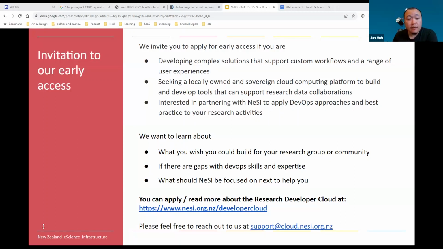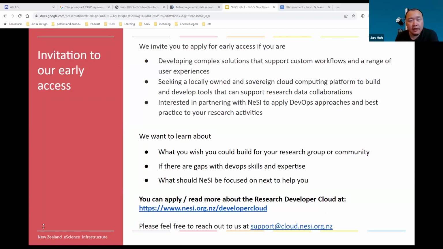And we are inviting you to apply for early access, especially if you are developing complex solutions that support custom workflows and a range of user experiences, and are seeking a locally owned and sovereign cloud computing platform to build and develop tools that can support research data collaborations.